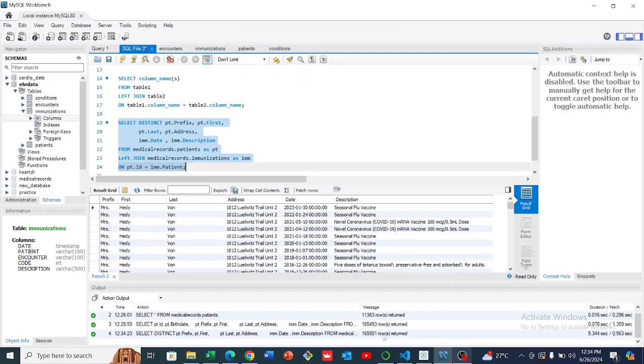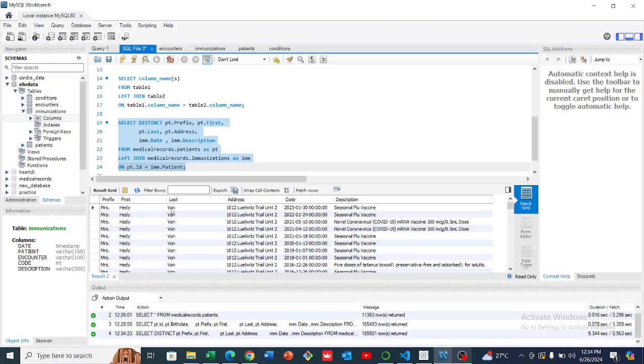If we go ahead and run this query, first of all we see it returns every patient's name. We asked for only distinct names, so it returns each patient's name, the immunizations they got, and the dates they got these immunizations.